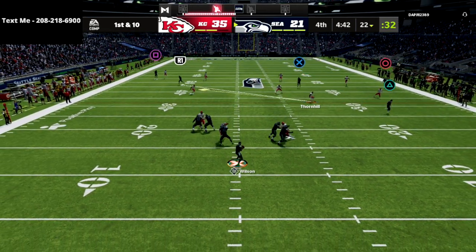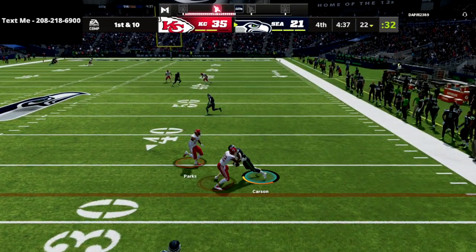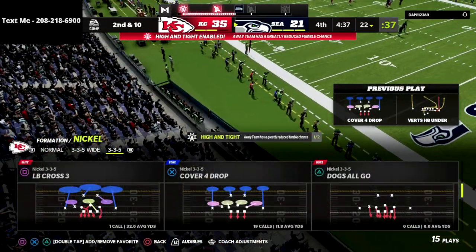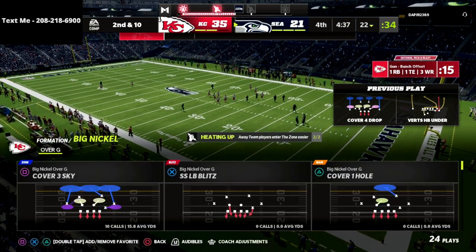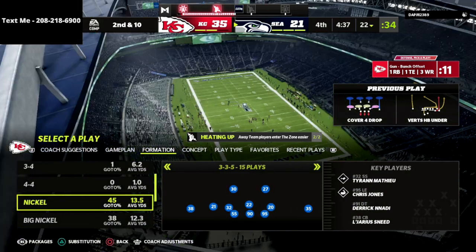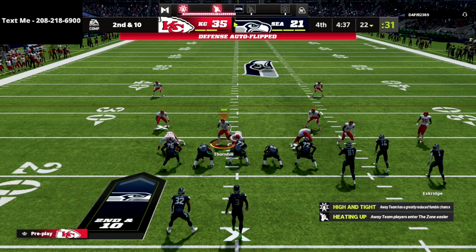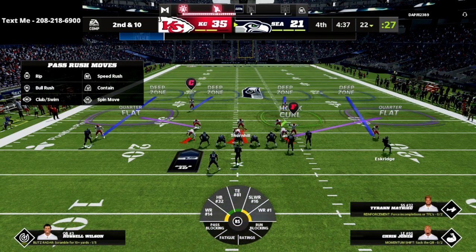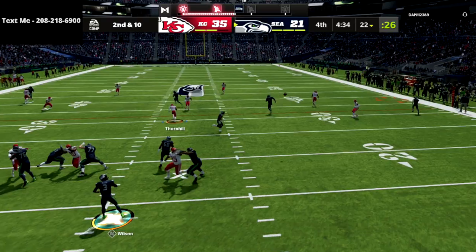But you see how that takes that seam read away? That's so good. There we go, good defense. And you don't really have that out of big nickel. I mean, you can kind of create it, but you don't have it. And I think that the match coverages don't always play zone drops the best. So anyways, all that to say, we're going to run some cover four drop, and I just want you to pay attention to see how it does.